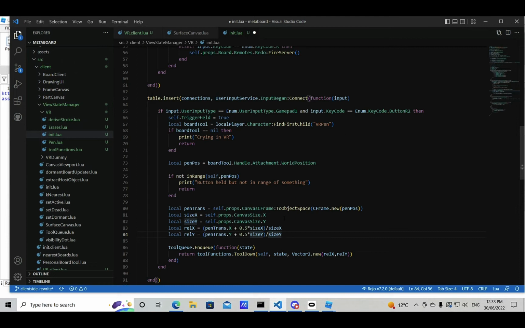So I think you just need to divide by size.y in the rel x one, not size.x.